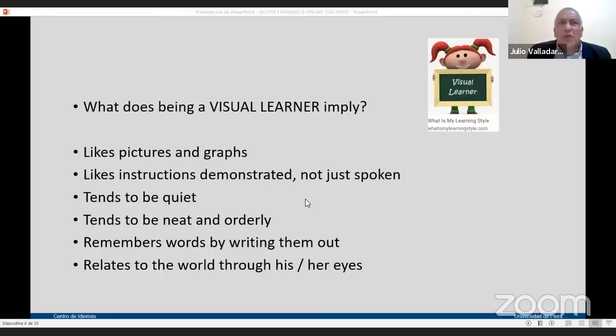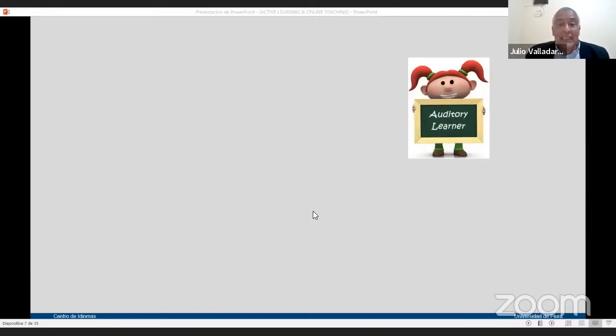And then if it's visual, I say, well, okay. But if I show a picture of a dog barking, no, and maybe one in Spanish and one in English, the visual learner will realize immediately. Also the auditory one. Maybe the auditory doesn't need a picture, but the visual one does. So that's much better, yes?